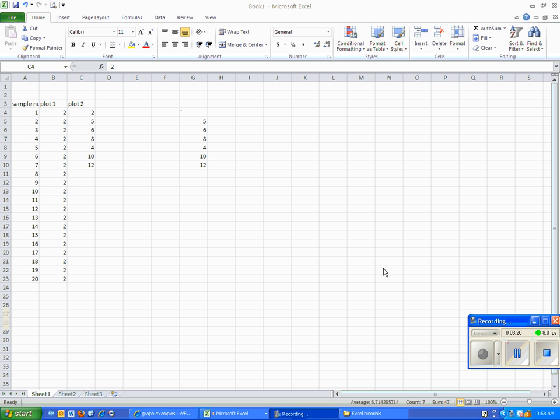Okay, I have 2 more things I want to show you. Let's say you didn't want these numbers right justified. That means on the right side of the cell. You can highlight the set of numbers that you want, come up here and use your center tool, and it'll center them within the cell.